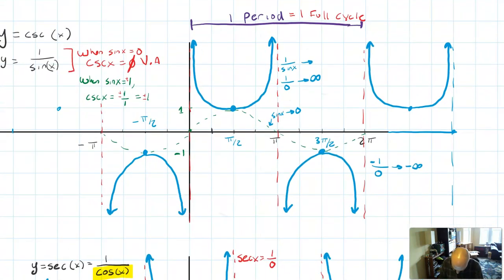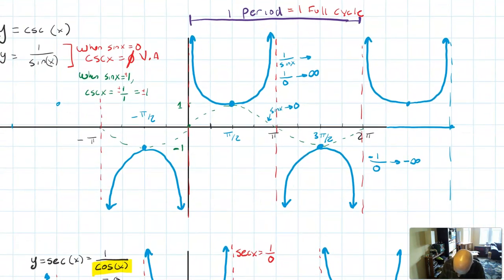Why? Because that's where cosine of x is equal to zero, on the pi over two values. On the other hand, cosecant of x, the reciprocal of sine, has asymptotes on the pi values and zero.